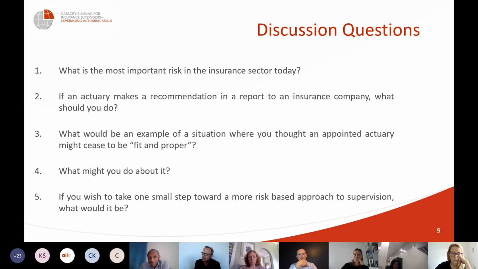Yeah, and also the useful contributions in the chat. I see Chesney noted the importance of the board's role. Elias made the point that the compliance function needs to be working, and as a supervisor you might say, we can intervene to deal with the actuary, or we can say we want the company to intervene to deal with the actuary. But maybe what we're really interested in from our supervisory point of view is, why did the compliance regime not work to fix this problem before we even had to raise it? So these are spectrums down the line as we move down this risk-based approach, as we take the steak away from the tomato.